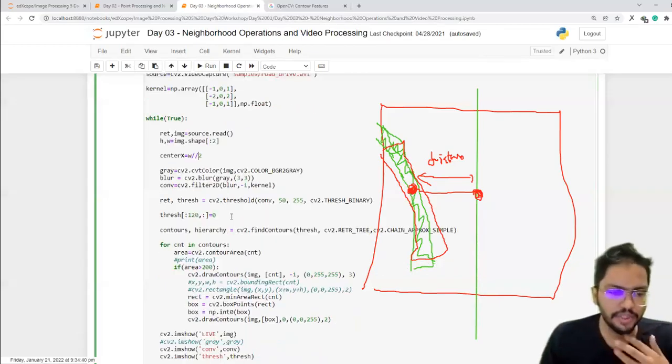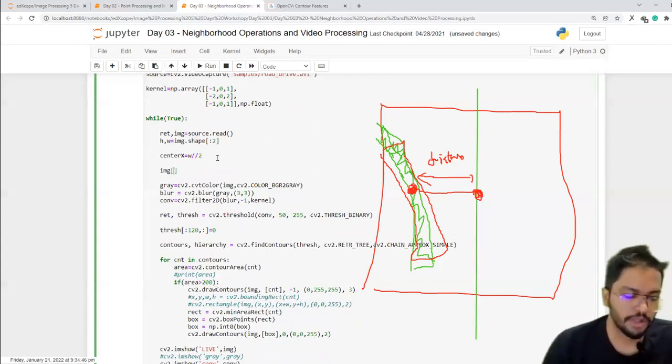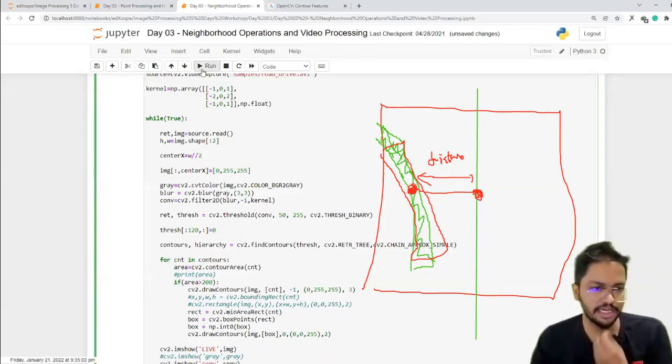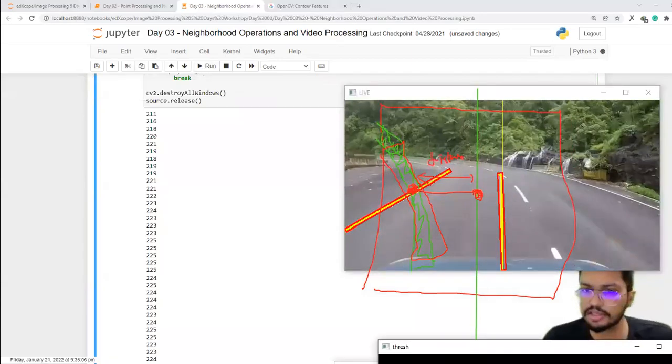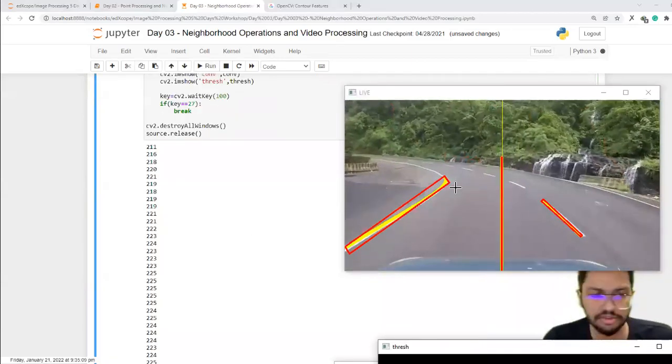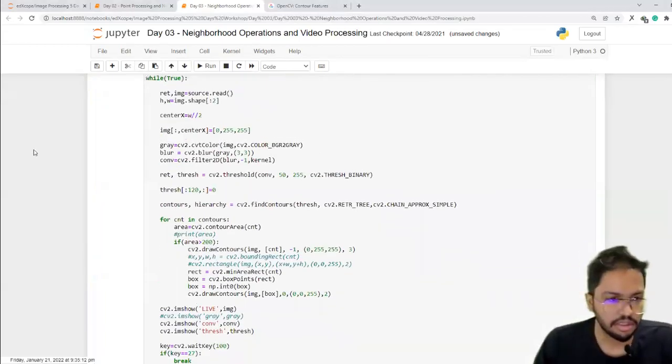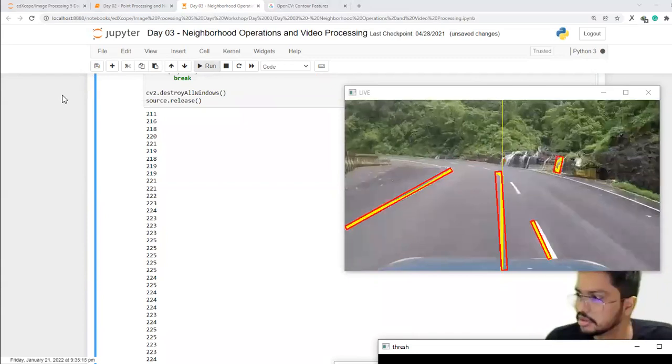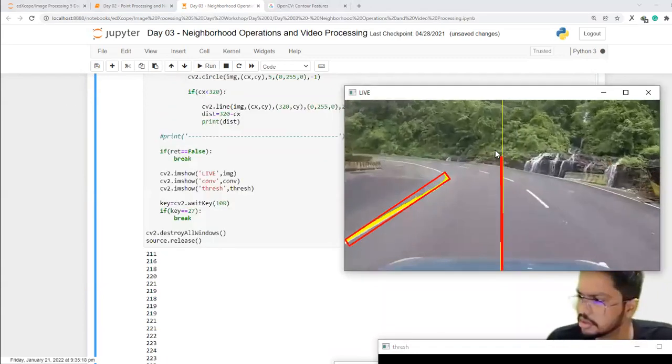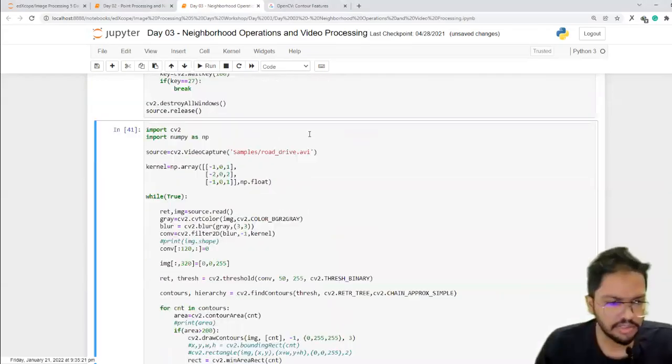Now what I can do, I can get the image and draw this line. So image, all rows, this center x column. You can use a particular color like green or whatever color you are interested in. So you go with green, then let's see. Yeah, you can see a nice line. Sorry, this is not one line. Why are you getting a yellow color line? Why is that?